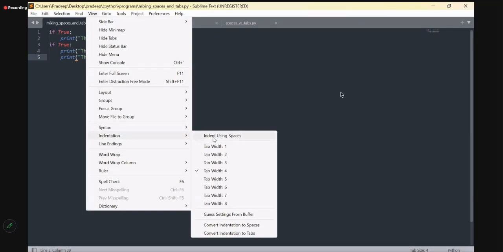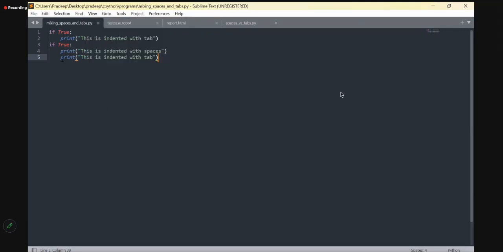If you check this and try to give indentation, you will get the spaces. For example, 1, 2, 3, 4. If you select this, you can see the 4 dots.